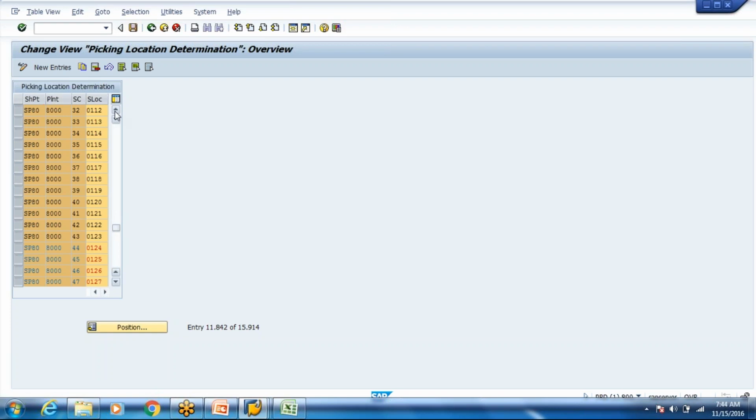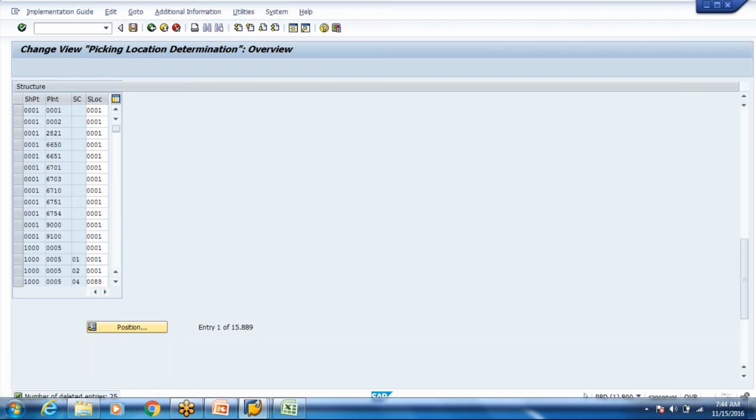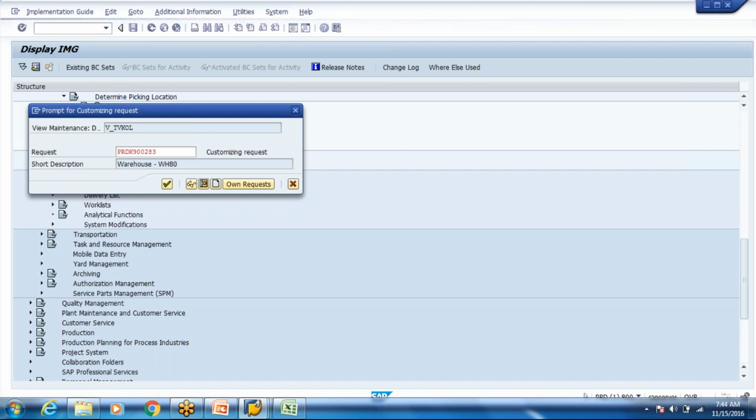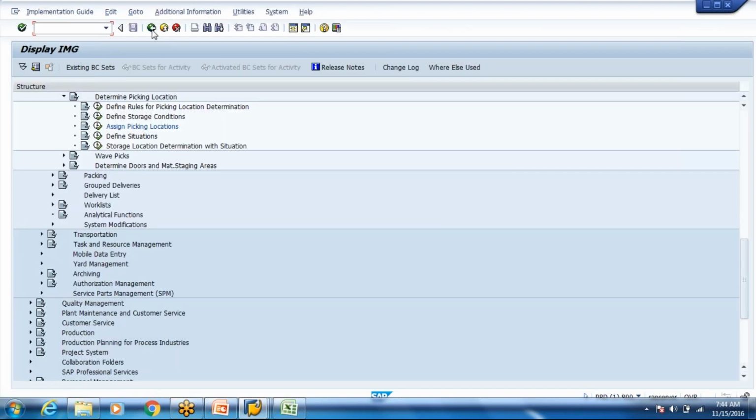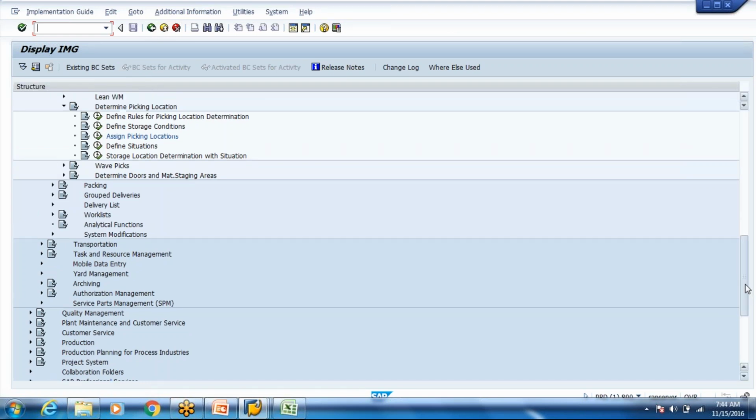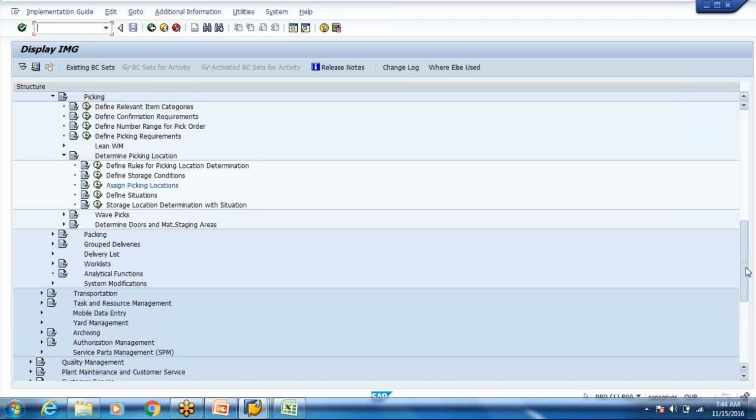So I'm just deleting this so that our store location is determined. Then probably we'll have to also maintain configuration of shipping point determination. Yeah. So that always when we do picking, our shipping point is not 1,000. It should come as SPAT.